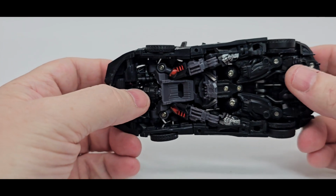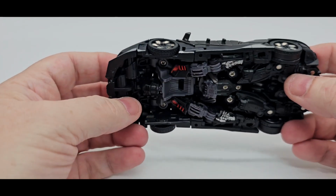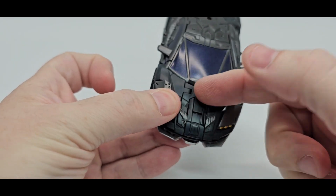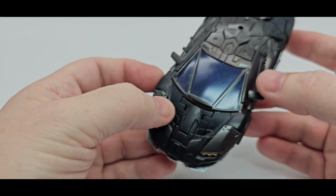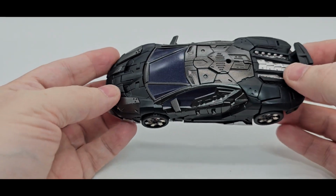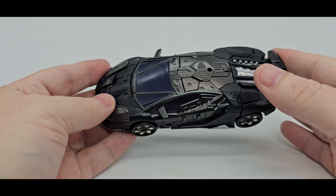I popped that off quite a few times. I didn't show it on camera, but he popped off quite a few times. And you had to spread this open and then try to get this over. And it's just the clearances and the tolerances are so tight. It just took forever to get that in. It's not a hard transformation at all.